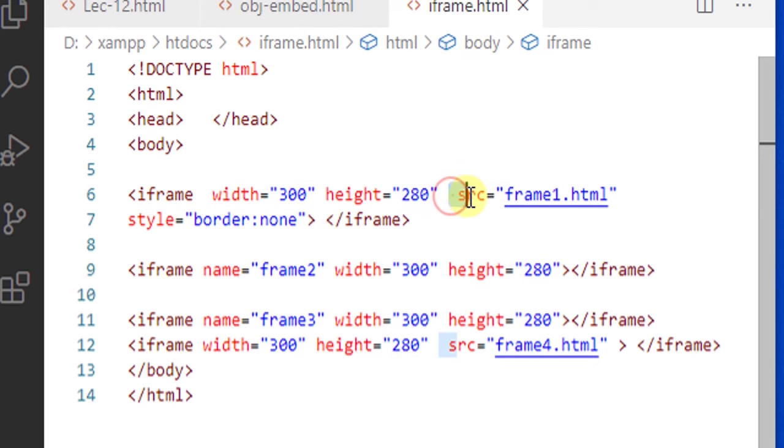The value of the src attribute for the first frame is frame1.html, while for the last, that is the fourth frame, the value of the src attribute is frame4.html. While the src attribute is not defined for frame 2 and frame 3.